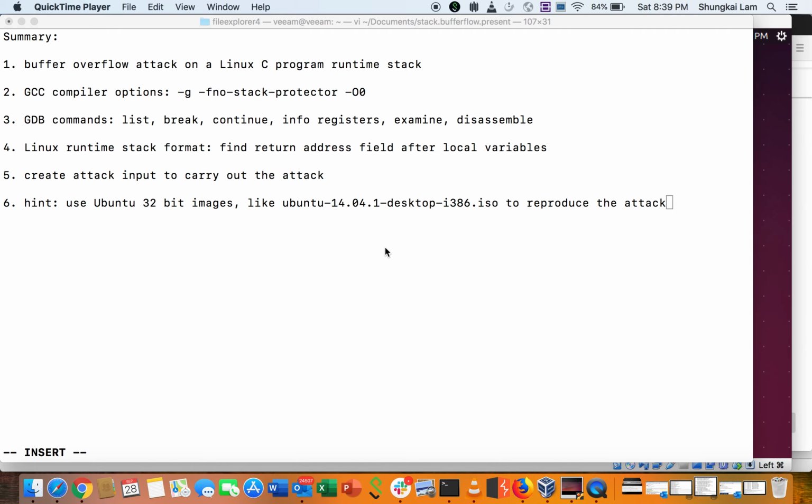We'll learn about the Linux runtime stack format, finding local variables within the runtime stack, and then finding the return address field after the local variables. At the end, we create an attack input to carry out the attack. One hint to reproduce: use the Ubuntu 32-bit images, like this one. They'll make the reproduction of the attack much easier.